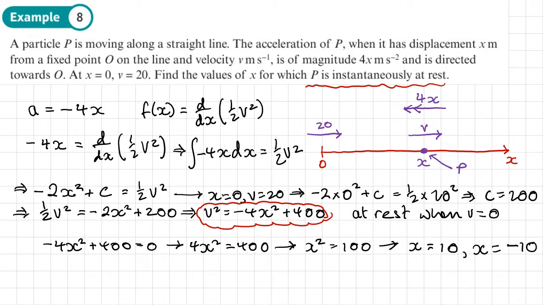And that's what we want. We want the values of x when v is 0, and we've worked that out here. When x, the displacement from the origin, is 10, so it's when it's 10 meters away in the positive x direction, and when it's 10 meters away in the negative x direction. That's when it's at rest. So I'm guessing it's maybe oscillating, maybe between these points, maybe something like that. Or maybe not, since the acceleration is always toward O in the negative direction here. Could be, I'm not sure.